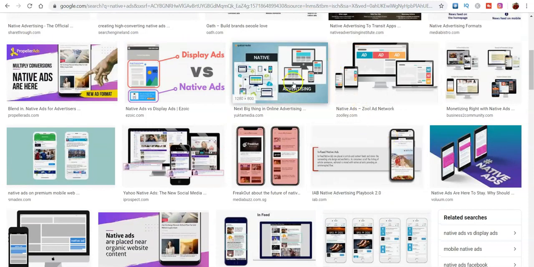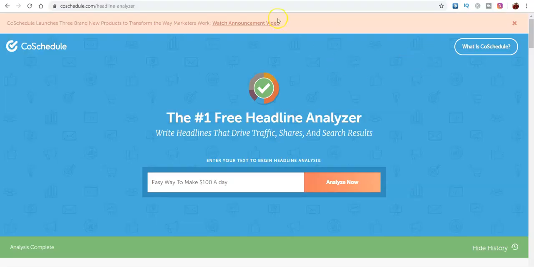One thing that's powerful about native ads, from what I'm learning, is however you structure it, right? Your copywriting skills, the way that you write your ad out, is important. And so there's a website you can go to that will actually help you out, right?